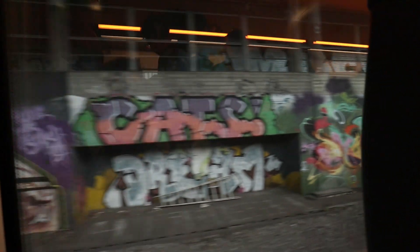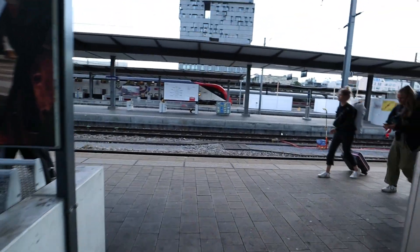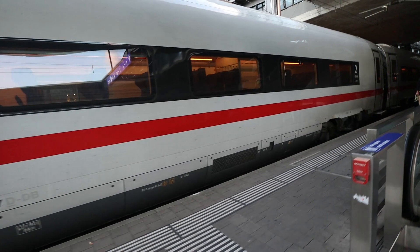Final stop on this ICE train. That was Basel Bad Bahnhof, the German railway station. Next stop is the Swiss and French railway station, Basel SBB. We made it to Basel SBB on that ICE train right there behind me. Here on my left is a much nicer train — a Swiss train, because they are actually on time. The delays were absolutely amazing on Deutsche Bahn. I ended up arriving home eight hours after the original arrival time.